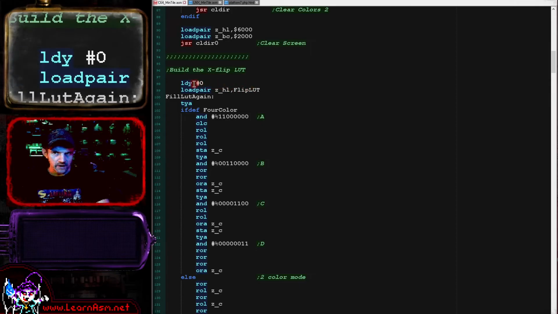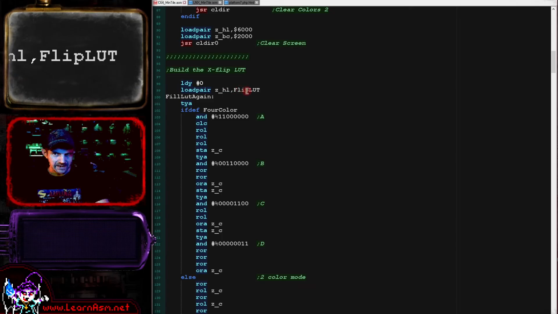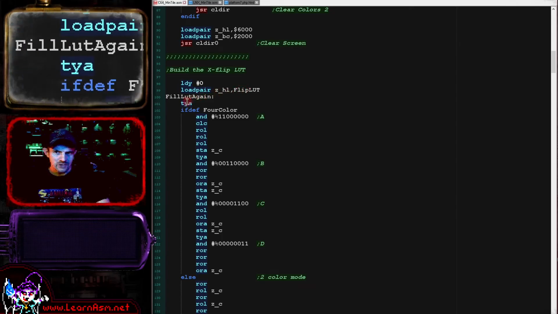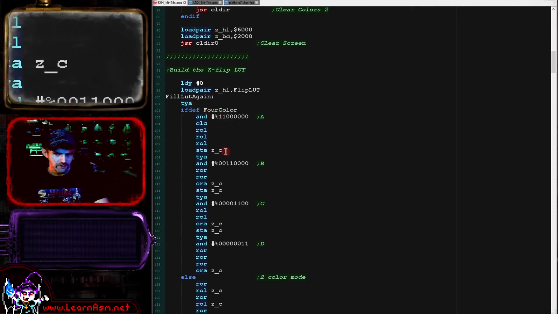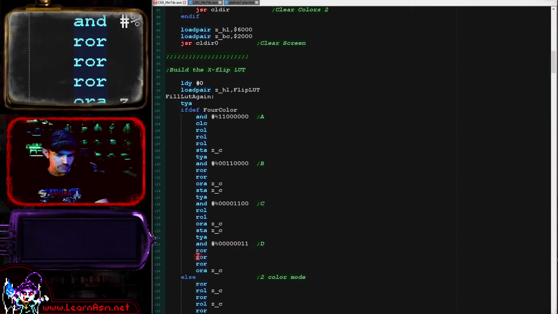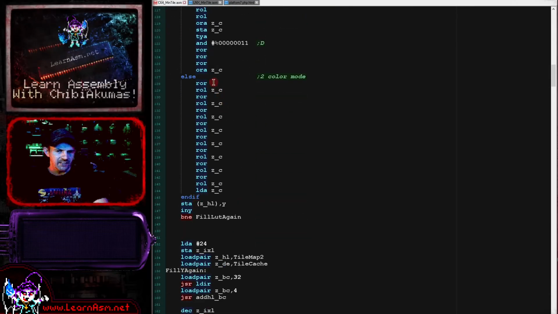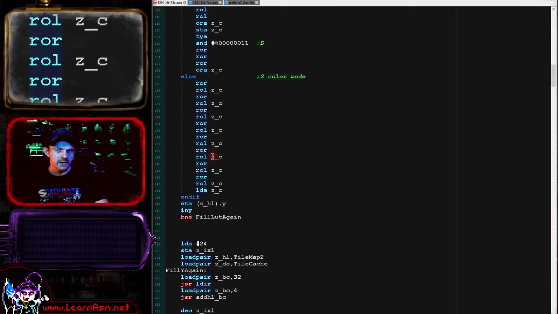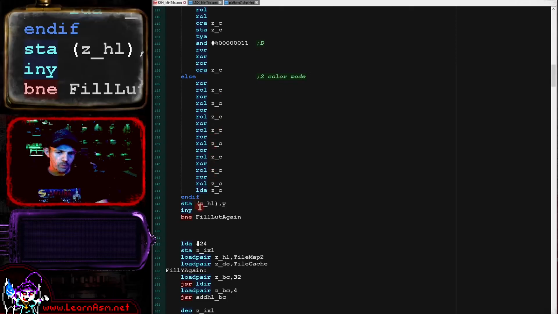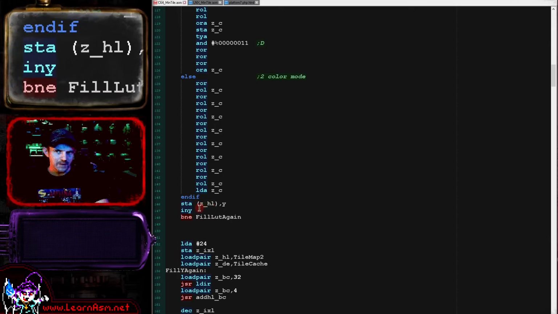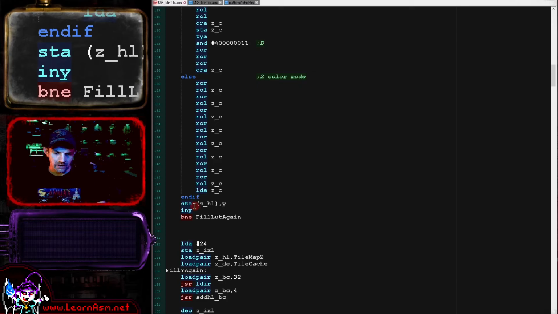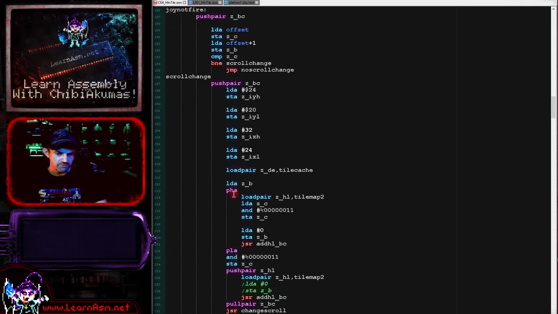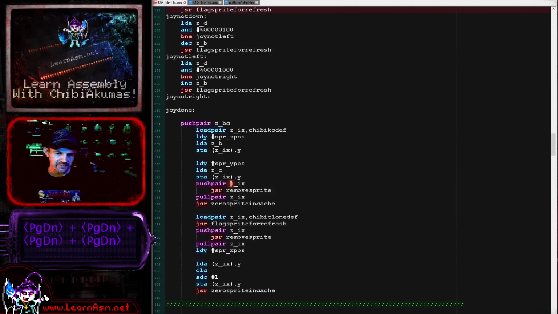So we're going to use Y as an offset here, and we're loading HL with the flip LUT address, and then we're transferring Y, the byte that we want to convert, and then we're doing a bit shift here of 4 color values, the 4 pixels within the byte. We're shifting them around and we're flipping them horizontally effectively, and this is the 2 color version, which is just a combination of left and right rotates. We're then storing the flipped value back in. We're incrementing Y, going from 0 to 255. When that wraps around back to 0, we've done our lookup table, and we've finished. Now that's how we build the lookup table.